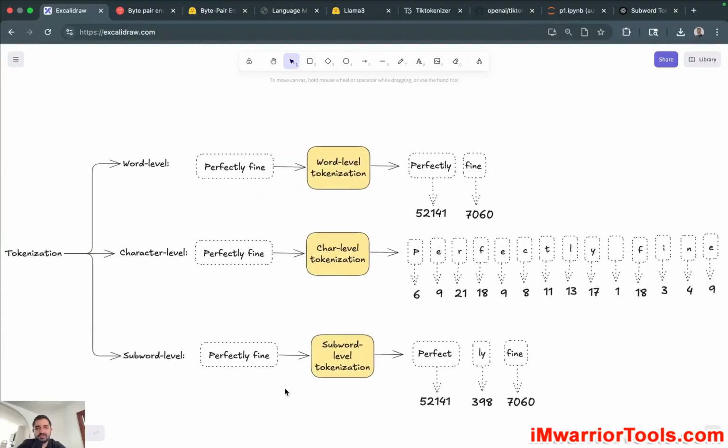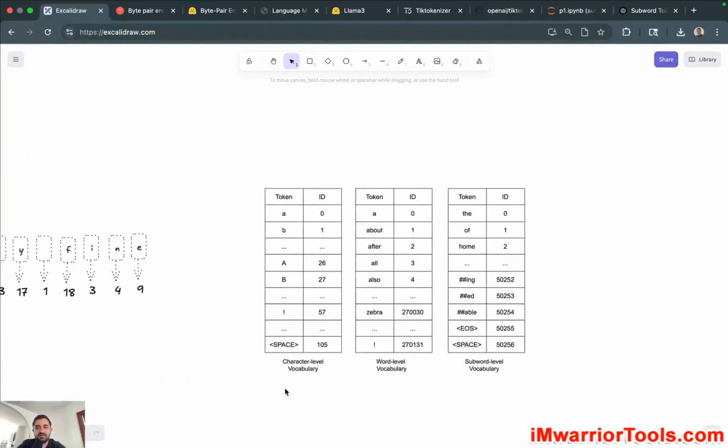Now, just to get a comparison of word level tokenizers, character level tokenizers, and subword level tokenizers, this can be one possible vocabulary after we apply each of these. For example, if we use a character level tokenizer, this can be the vocabulary. What I want to show here is that the vocabulary is very small in terms of the number of tokens. This is an example, but in this case we have 105 tokens. The tokens are the smallest units of text, which are characters, like A, B, lowercase, uppercase, punctuation, the space, and so on.